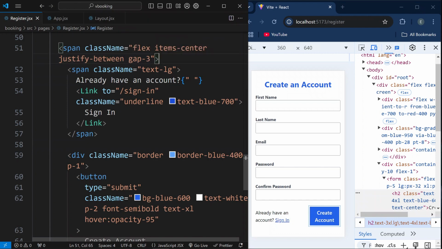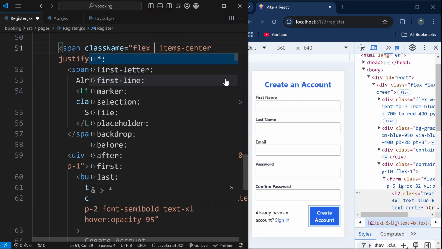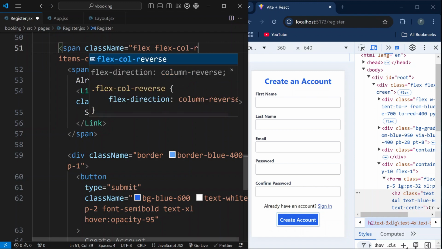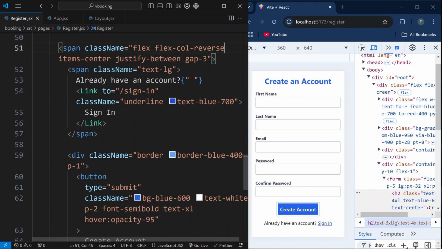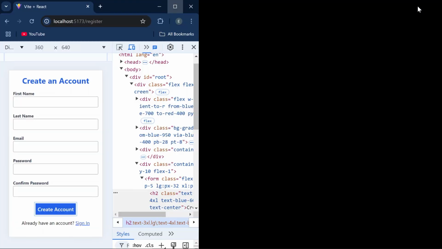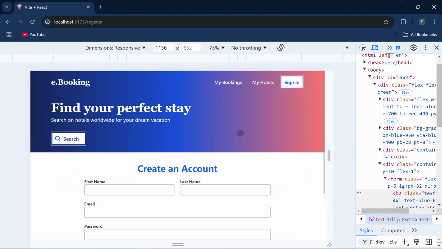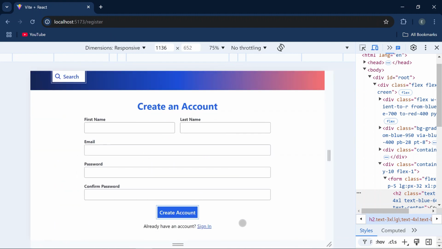So in here we give here flex. Let's give here flex col so that they both have different lines, and let's reverse it so that our button will come on top of this link. After col we can say reverse like this. Now let's see. If we click on responsive, but as you can see, instead of applying styles to only smaller screens, it's applied to all the screens, and we have enough spacing in here.